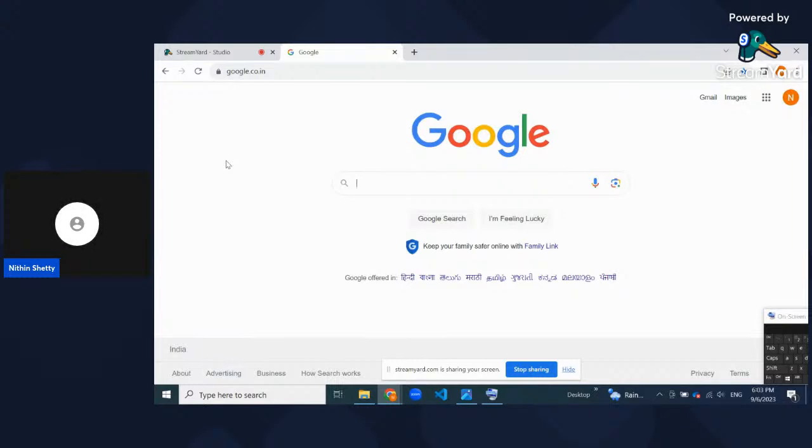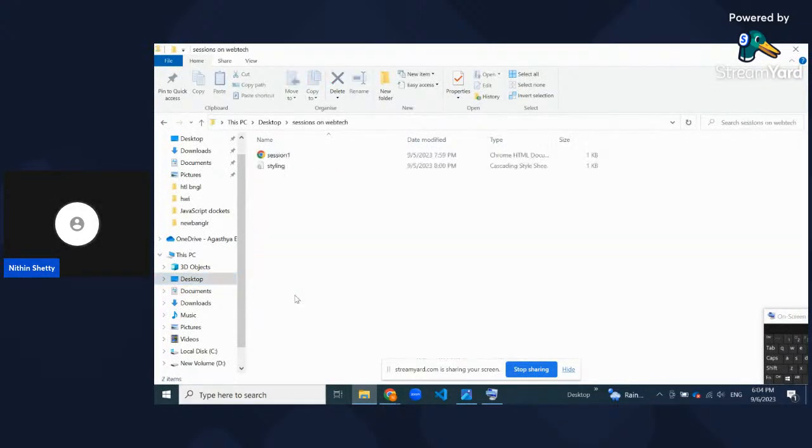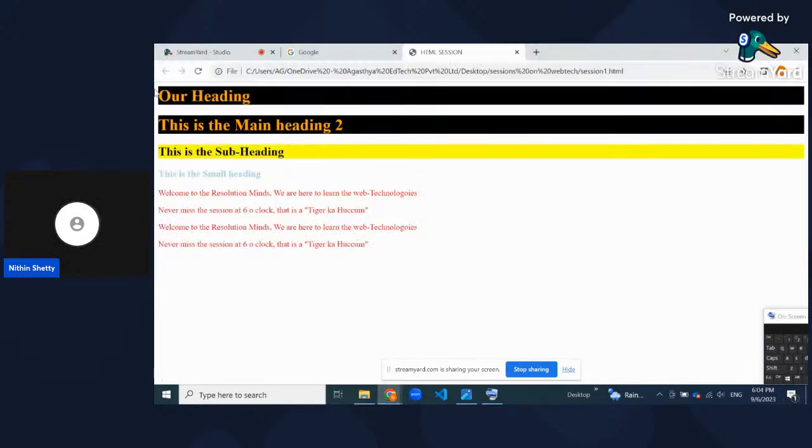So let me see. I will go here, session on the web page, and this is my file. If I click on this, this is the thing which we created yesterday. We know how to create a heading, a subheading, a smaller heading. Along with that, we know how to create a paragraph, and also how to apply a CSS property for these elements, that is for these tags.